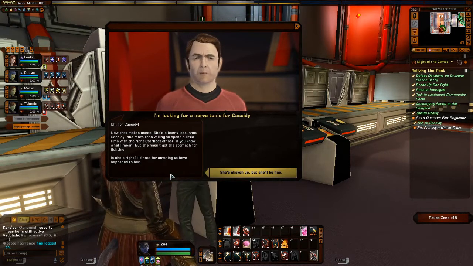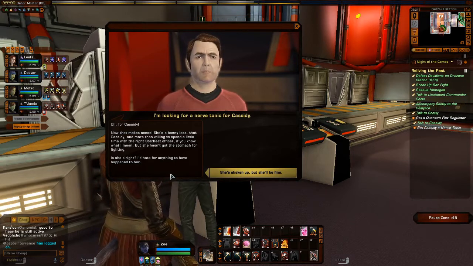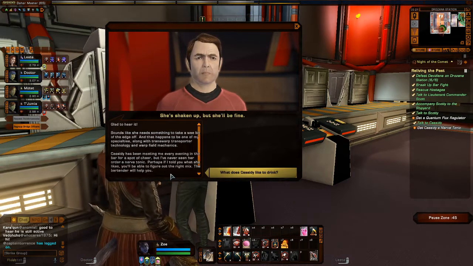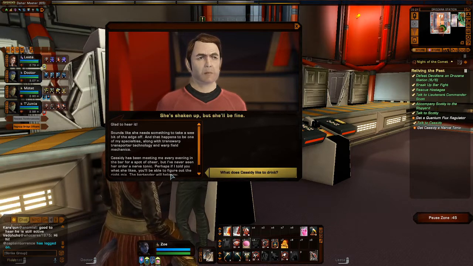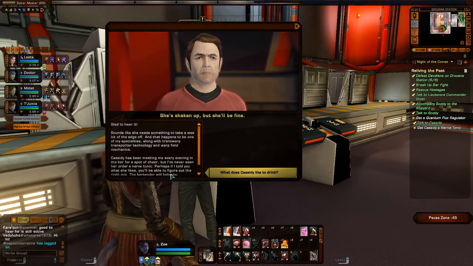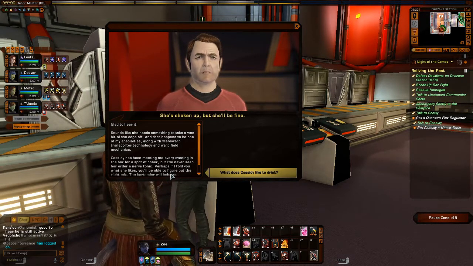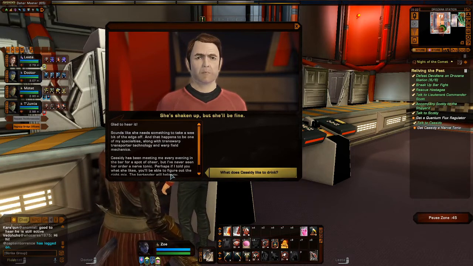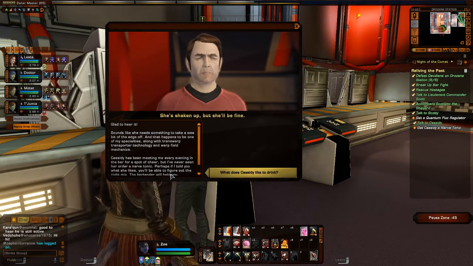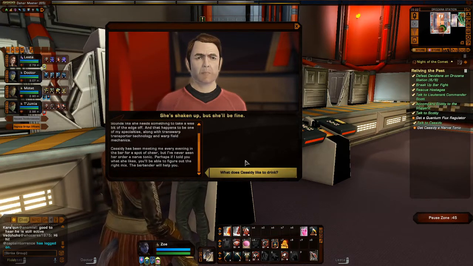But she hasn't got the stomach for fighting. Is she alright? I hate for anything to happen to her. She's shaken up, but she'll be fine. Glad to hear it. Sounds like she needs something to take a wee bit of the edge off. And that happens to be one of my specialties, along with transwarp transporter technology and warp field mechanics. Cassidy's been meeting me every evening in the bar for a spot of cheer, but I've never seen her order a nerve tonic. Perhaps if I told you what she likes, you'll be able to figure out the right mix. The bartender will help you.